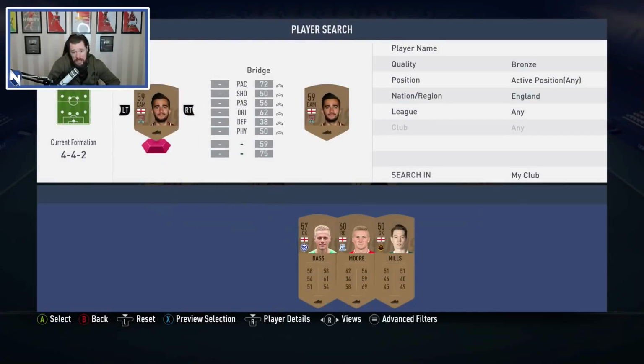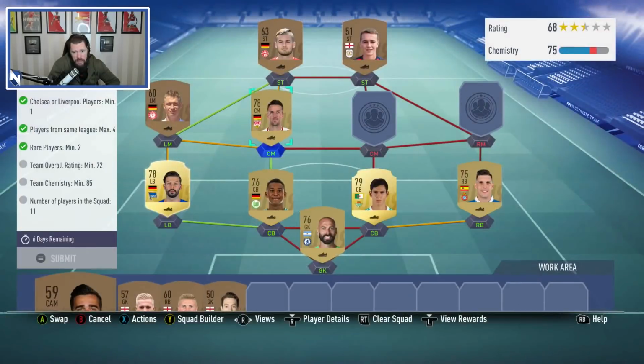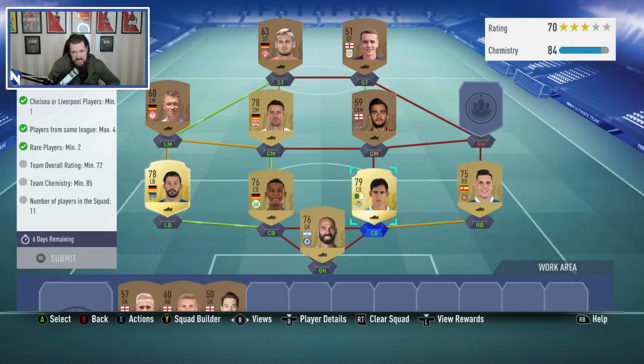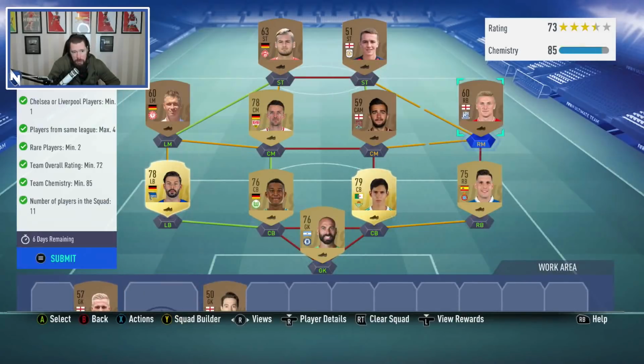What do we have for bronze? So a CAM and a right back. That actually might be enough for us to get everything done here. We pop the CAM in there. We're 70 rated, 84 chemistry. So the right back, if he doesn't give us the rating, that might be the problem. And he does give us a rating. So this, guys, is a super, super cheap way to do it.